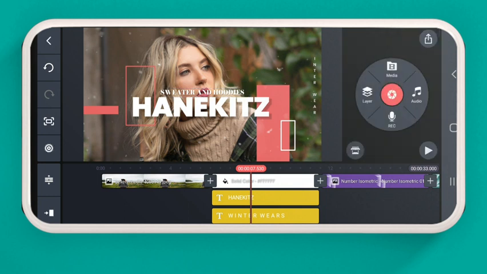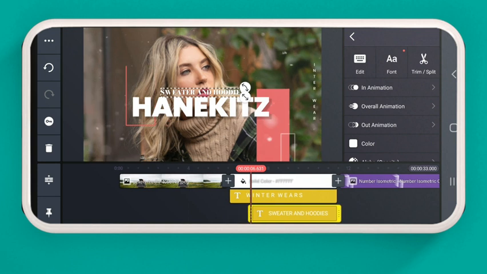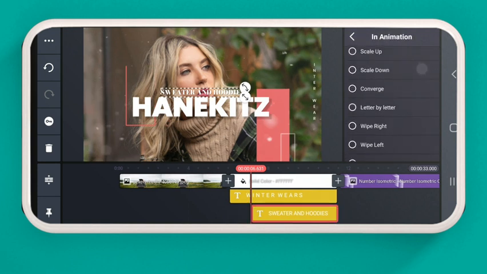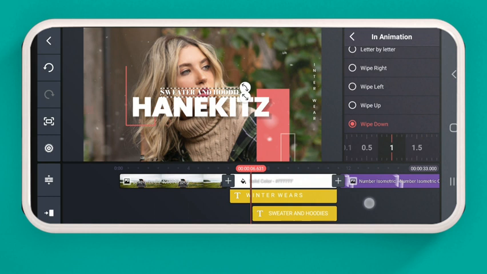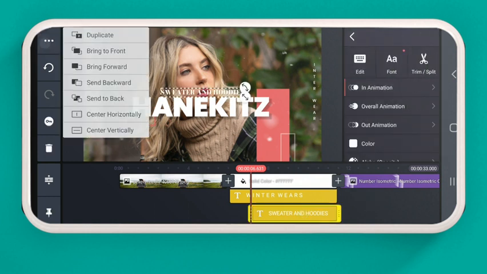Sweater and hoodies. And then for the last part, okay, I think I need to add an animation to it. I will use wipe down. Lovely. Then I will duplicate it.